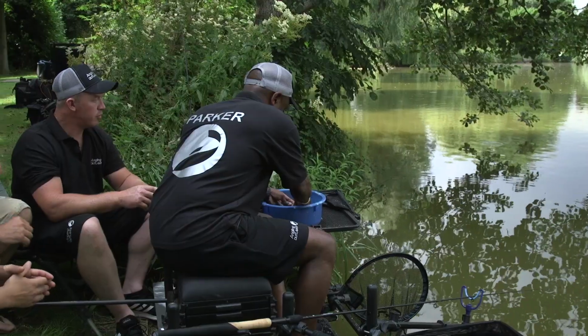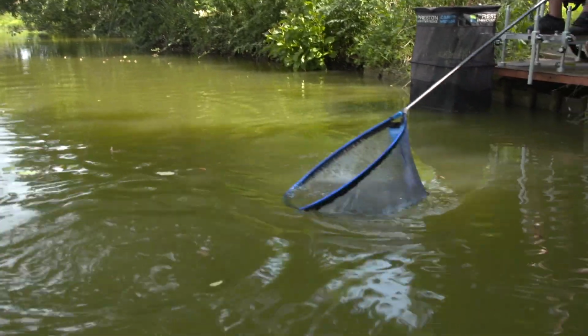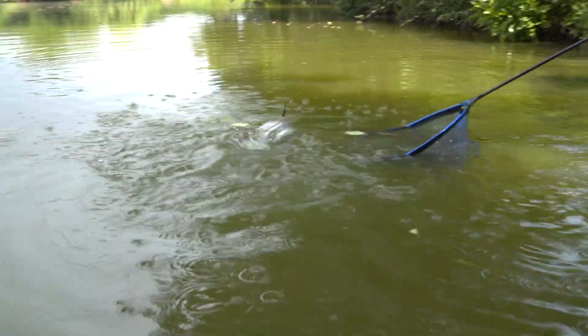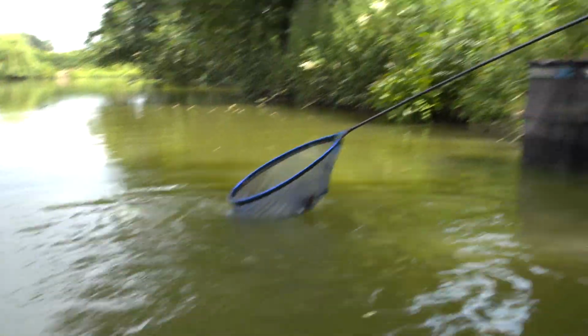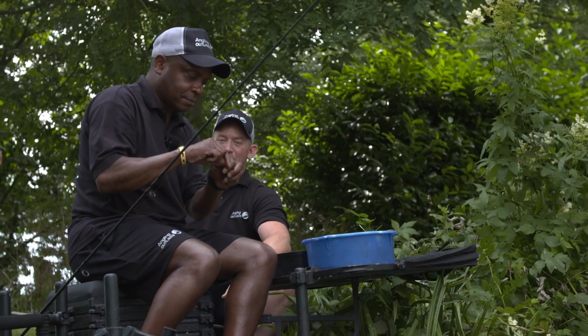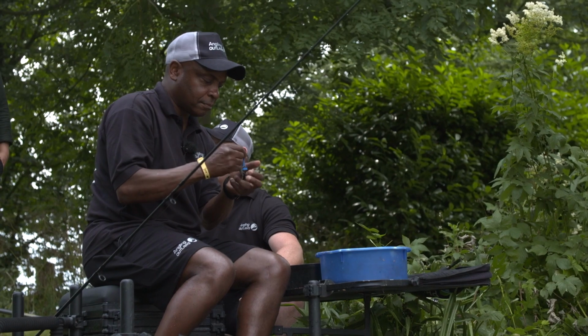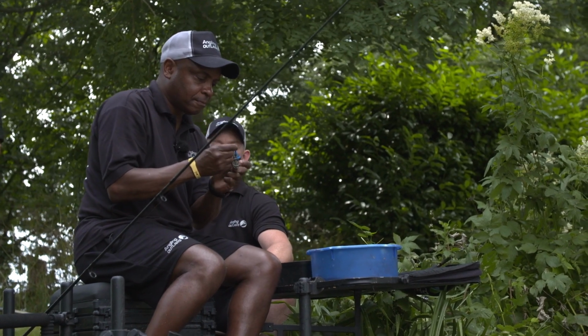Well, basically, we're having a bit of a mare fishing out in the middle of the pond. I don't know what they were up to next door. I stopped hearing their feeder landing in the pond. There we go. Well, hey, get in there. By the fact that they'd stopped casting out in the pond and all you heard was short contact, I just knew they were obviously fishing in the edge. So as soon as I knew that, I started priming the edge, and I did think it would come to that anyway.